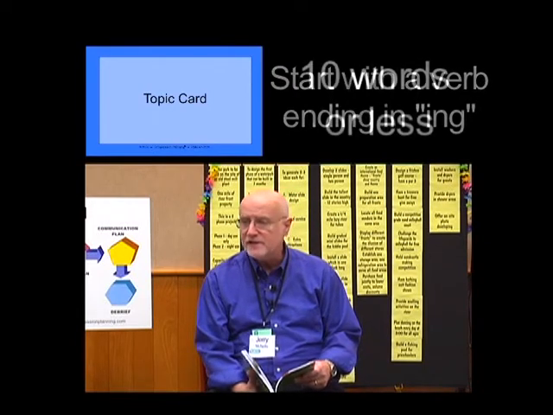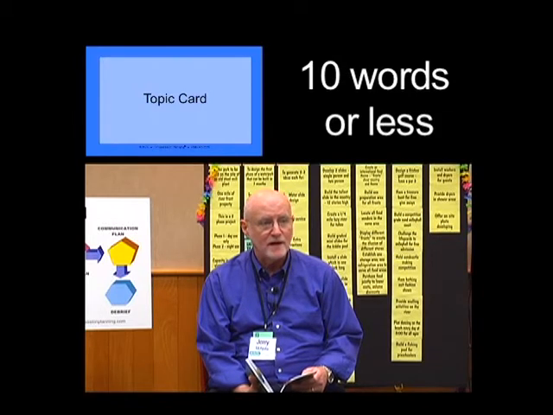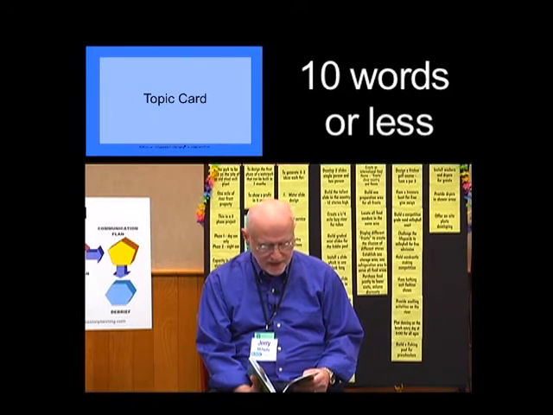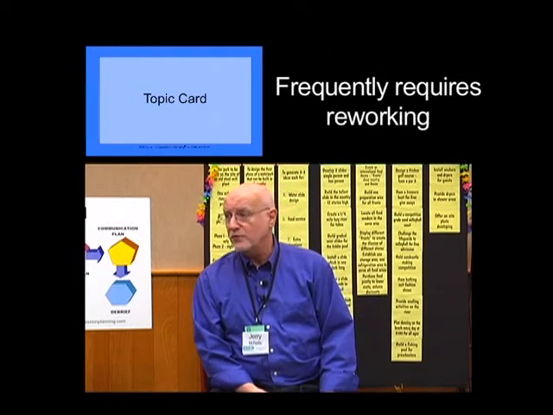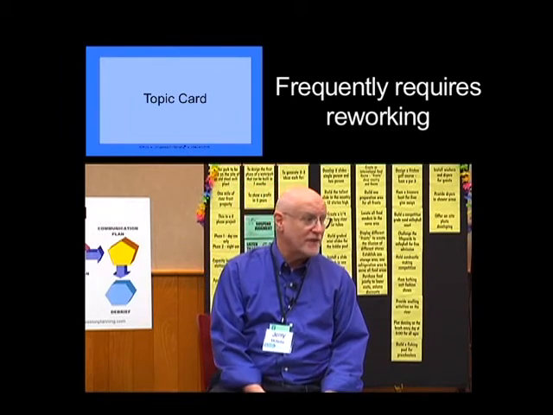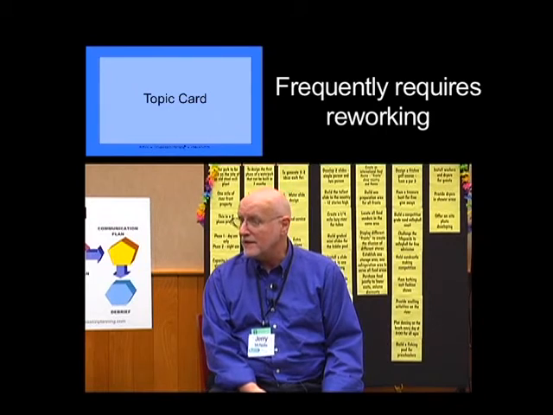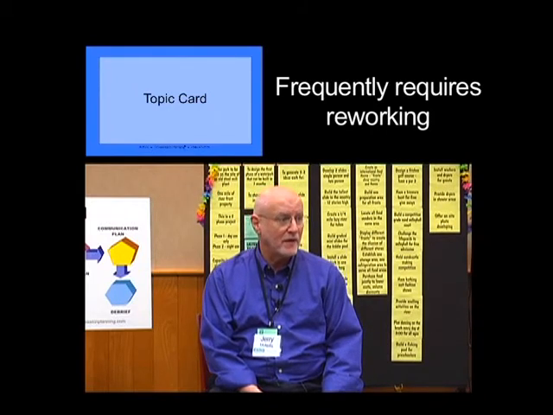So generally 10 words or less. If you have 38 words in a topic card, it's way, way too defined at that level. And like it says, it may read like a book. Don't be surprised if you rewrite it 2, 3, 4, 5 times. It's better that you rewrite to get the clarity than to have a group sitting there trying to figure out what it is you're talking about.